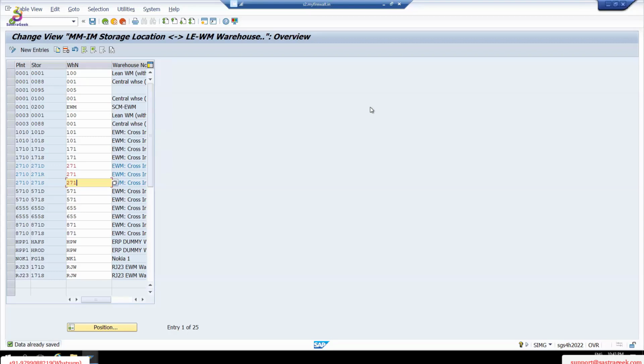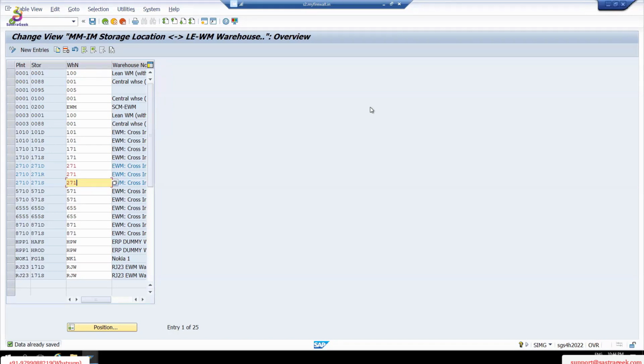You can do it, but you will lose the visibility. Within the storage location, you don't know how much stock you received, right? So making separate storage locations is the best practice. If you separate the storage location, then only you can say how much was received through purchasing. Until final confirmation within a warehouse, the stock will show as 571D. The moment it confirms, the stock will move to 271S, which is available for sale.